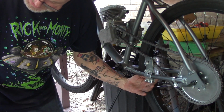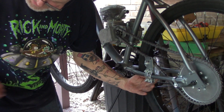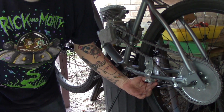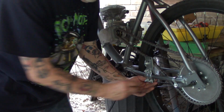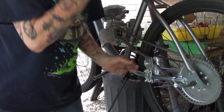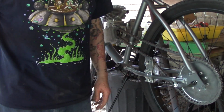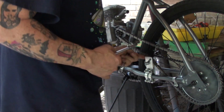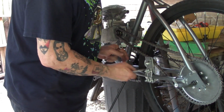Also, don't think you're going to put rubber between the mount and the frame. No, if it's not clamping securely enough, put metal in there. Cut you a piece of metal to go in there, but no rubber, no screws, none of that stuff. Don't even think of it, okay? Now, there are a couple of different styles. I like this style here that has the dual clamps on it.